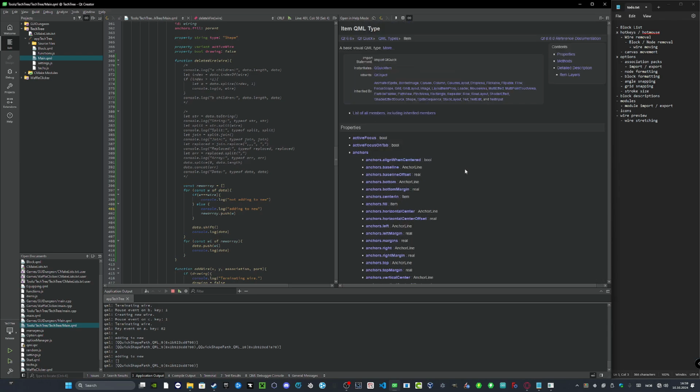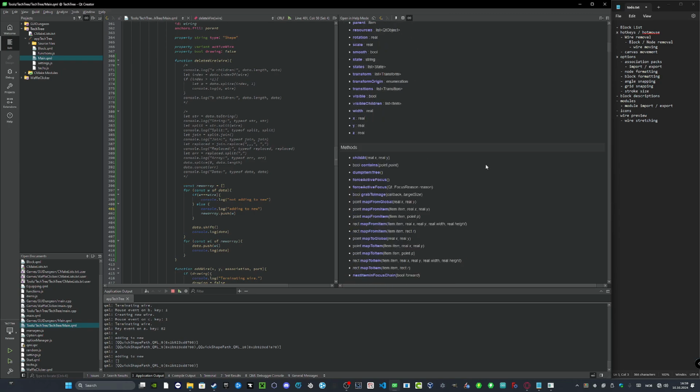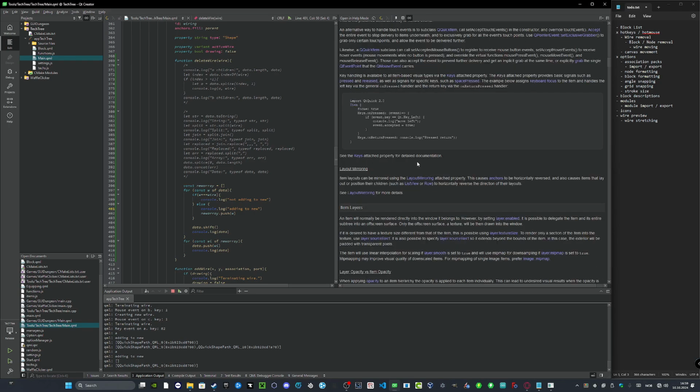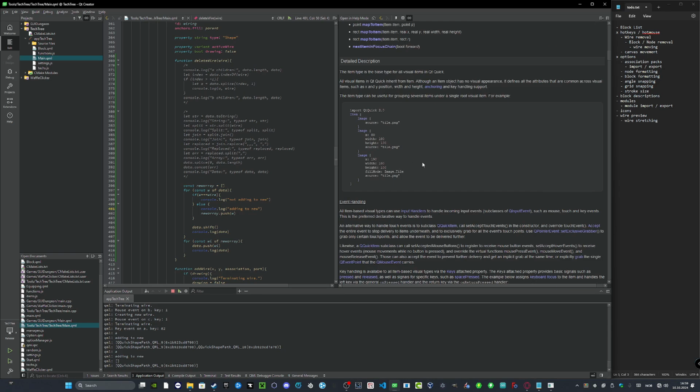Oh, wait, on the general item, it shows this. Neat. Useful.